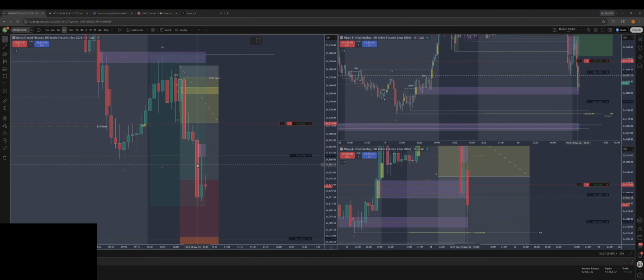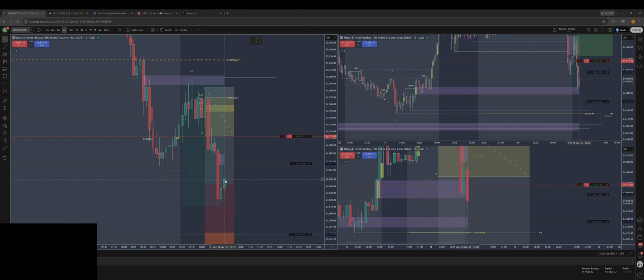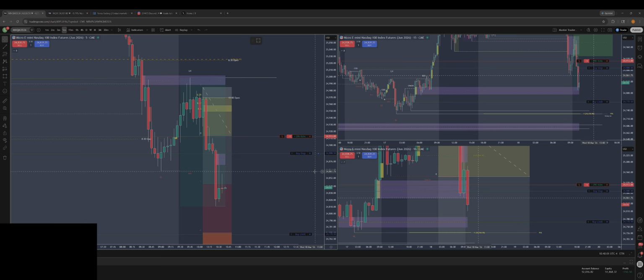Now right here, I'm looking at this 5 minute candle. This is a 5 minute reversal candle. When the candle has a long wick with a small green body at the bottom, that's indicating to me that we can get a potential reversal from this level, right? And that's kind of what you're seeing right here. You're seeing the buyers step in once they see a little bit of indecision, even on a 5 minute time frame. Buyers are going to start trying to step in to push price higher, right? And that's what I'm marking out right here. You see my cursor just waving around all these levels to show you what's going on.